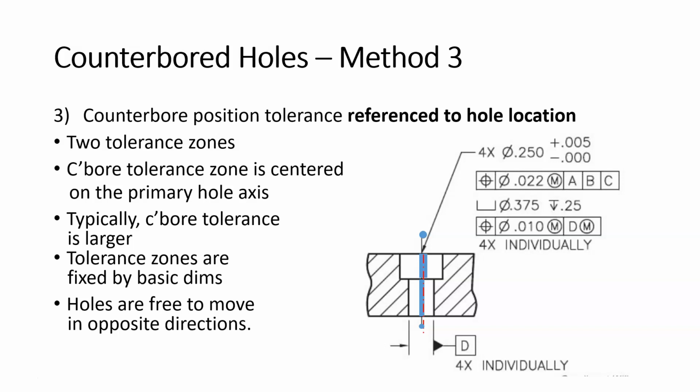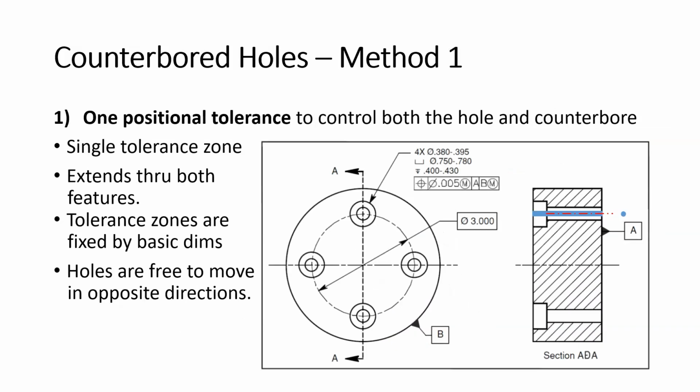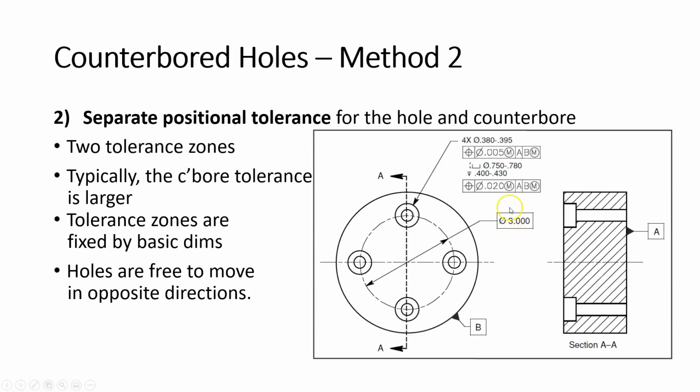If it's not a big deal, if you don't need to really control the tolerance zone for the counterbored hole, if you have enough clearance in your counterbore, which usually you would do, then you would, by all means, use method 1. Method 2 would be used if this tolerance, see how restrictive this is? This is 5 thou. If you're thinking, well, why the heck would I want a 5 thou tolerance on a counterbore that really isn't that functionally important? Then you go with this one, right?